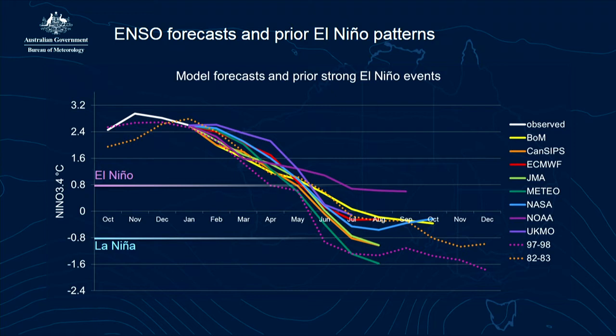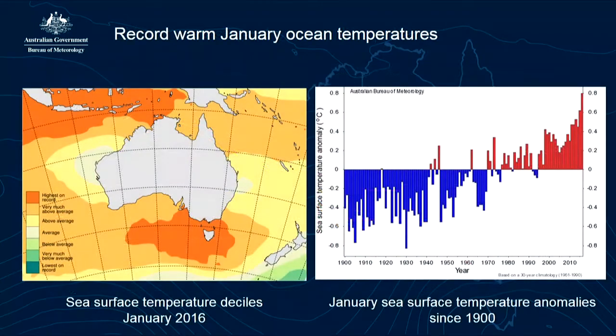We use ocean temperatures for predictability because they change slowly — but we've got a problem: ocean temperatures have been changing. Here's a snapshot of January's ocean temperatures around Australia, and the dark orange areas are places where the ocean is warmer than it's ever been in all our records going back to the late 1970s. We have a time series using satellites, ship measurements, and buoys across the Indian Ocean showing how ocean temperatures have progressed over the last century — and the oceans are warming. If we're using the oceans to predict the future but they're like we've never seen before, what does that tell us about our predictability?